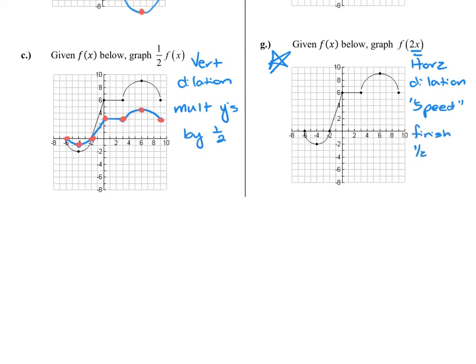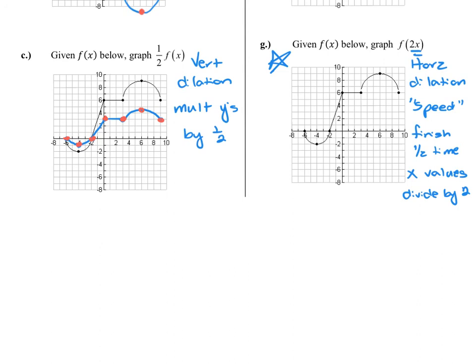That's why we're going to take all of our x values and we are going to either think divide by 2, or you could think multiply by a half, but really we're multiplying by a reciprocal. So this time we're going to divide them by whatever coefficient is there. So all my x values are going to get divided by 2 this time.